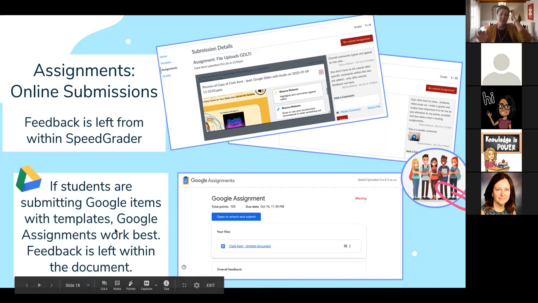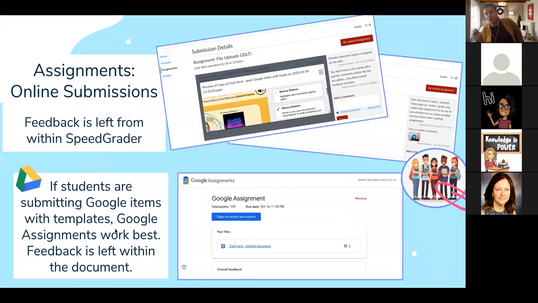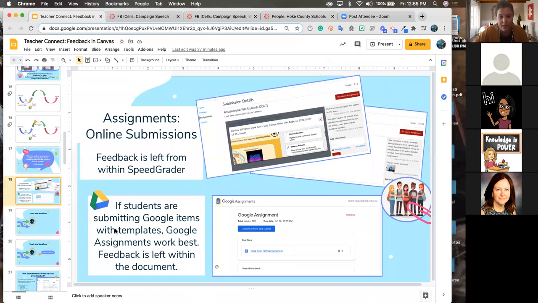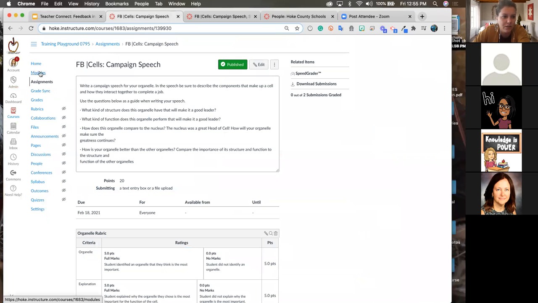And then there's these Google items. So if you want to share a template with your students, like a Google Draw or a slide deck, and you want to give it to your students where everybody gets a copy, you want to be using the Google assignments, not the cloud assignments, right? The cloud assignments were getting login loop errors, but the Google assignments was made by Google working with Canvas, so that fixed those solutions. So let me show you the difference really quick.